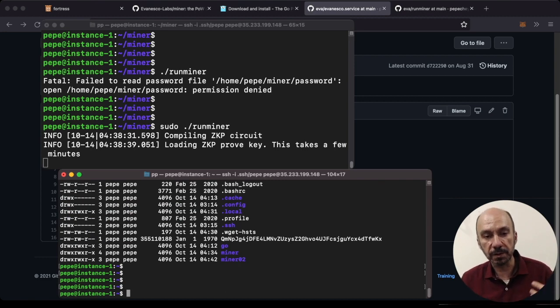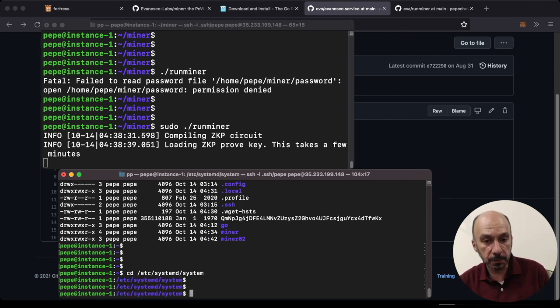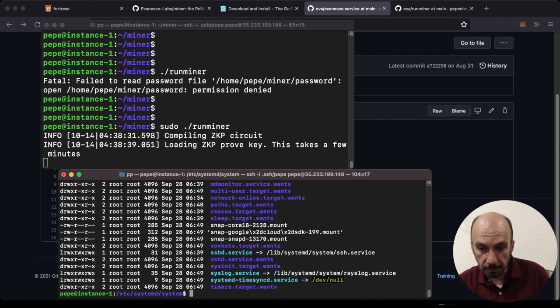So let's say we want to create a service and run this process in the background. So we're going to create a service file description in a specific folder. This is in /etc/systemd/system. In this folder, at least for Ubuntu and in this version, you can find all the services that we have installed in the system.